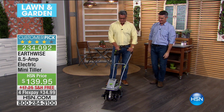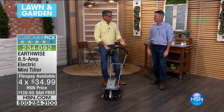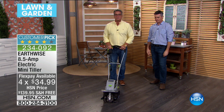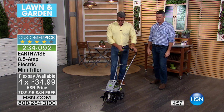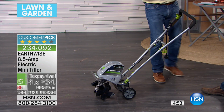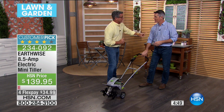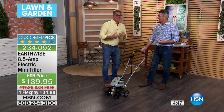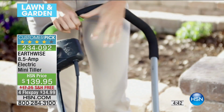No. But if you have no other option, or if you live alone and maybe you can't handle a shovel, this is so easy to handle because you let it actually do the work. As I said, you move it back and forth and let it do its thing. I think most people would be surprised if they use this for the first time, how much fun it is, first of all, because it's amazing, but also how much easier it is than you would think. It's so much easier than a shovel.